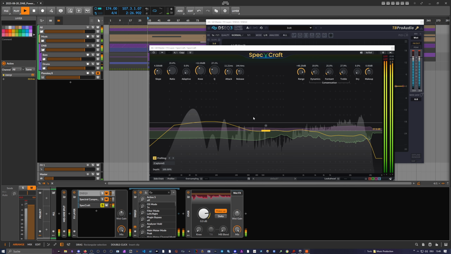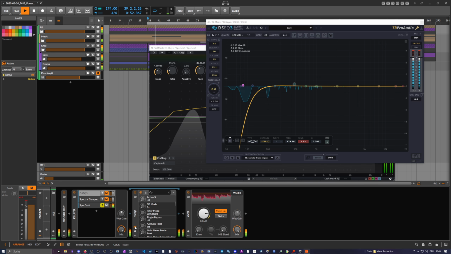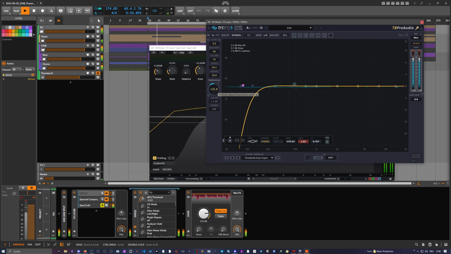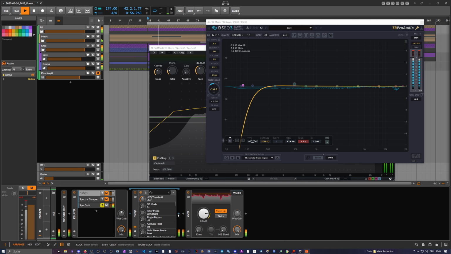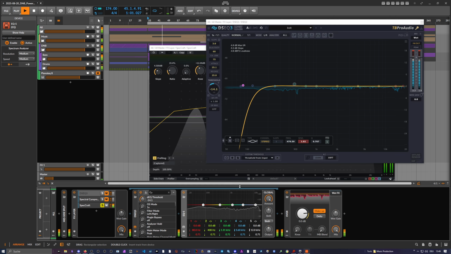But I really like the idea of this one here, and I use it more and more in certain situations because it's so versatile that you can use this curve and you have this adaptive change. With the DSEQ sometimes, if I reduce too much stuff in the top end, I have to add an EQ after DSEQ and say, oh, bring back the top end a bit, right?